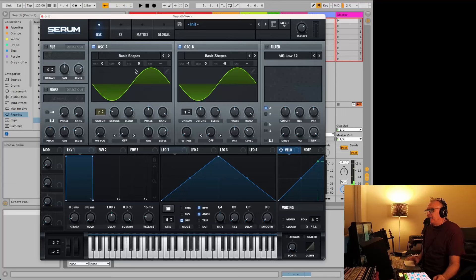Over here is where we're dealing with the ADSR settings — so there's the attack, the decay, the sustain, and the release. The attack is the start of the sound. If you bring that up, you'll see where it doesn't hit immediately anymore — it's really slow going in. We'll actually need this for the pads later on, but we'll leave this all the way down for a pluck. We want it to be plucky.